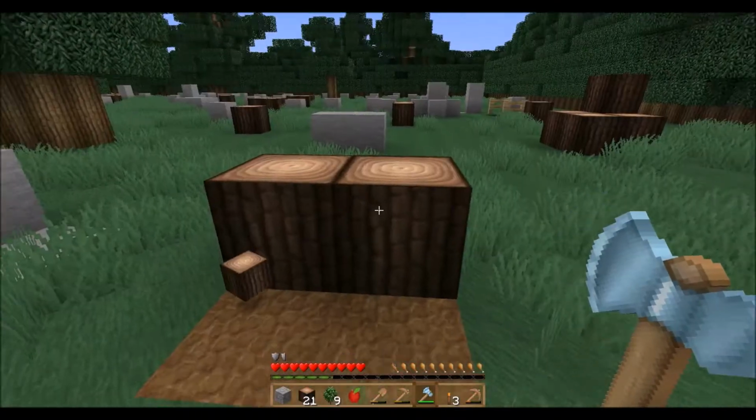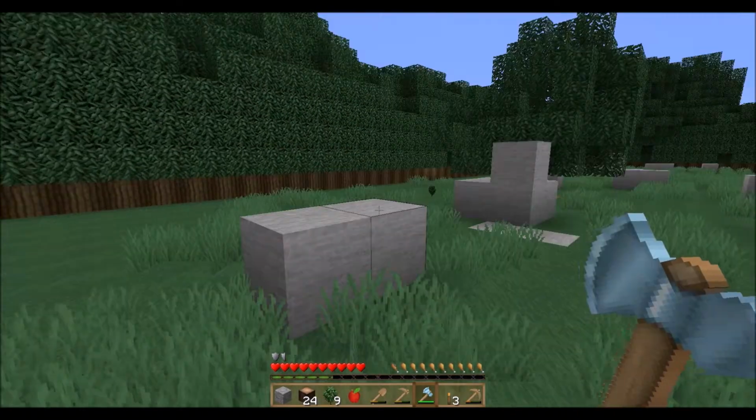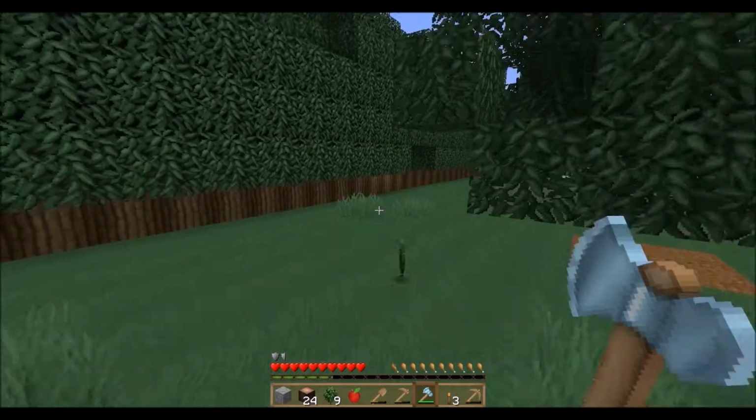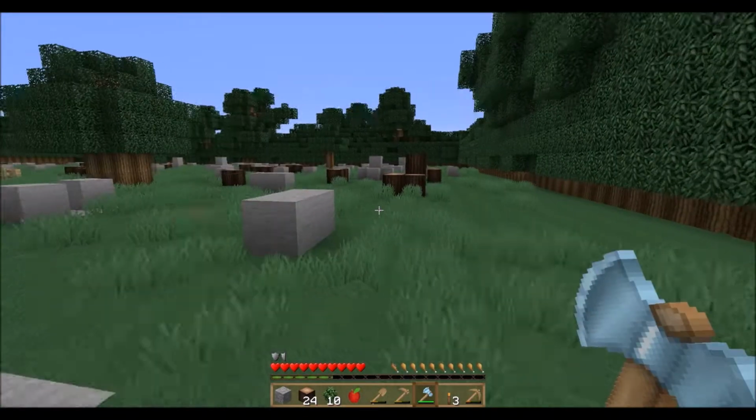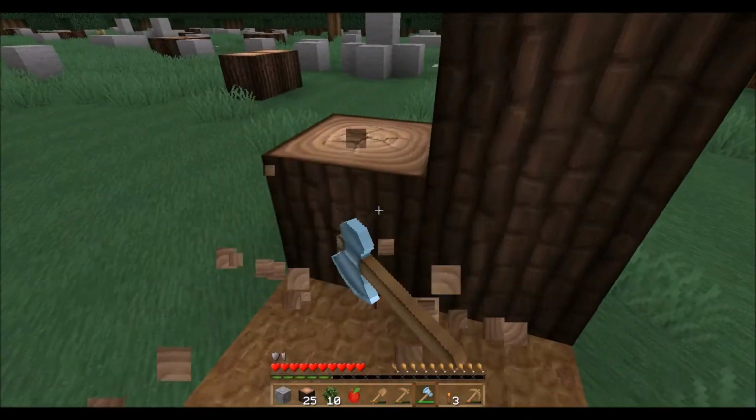Did we ever go up there? I don't think we went up there. We'll make some ladders, or no. Per my rules, ladders are actually a resource that is sold, so we have to go buy them. Yeah.